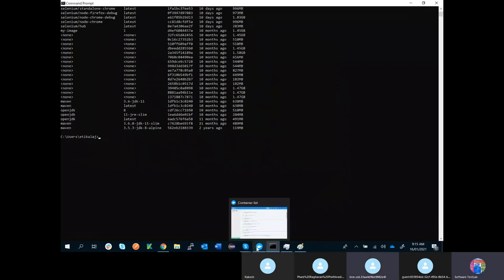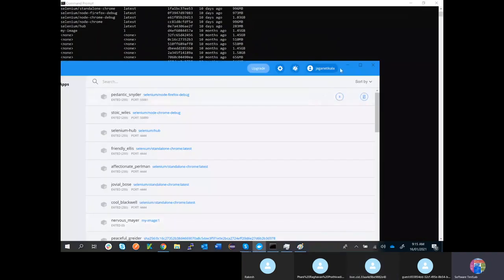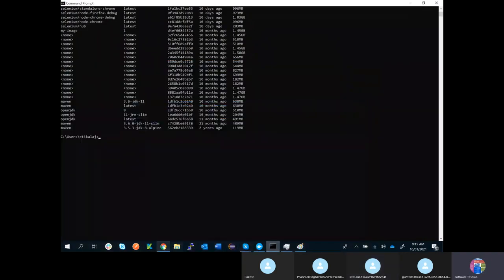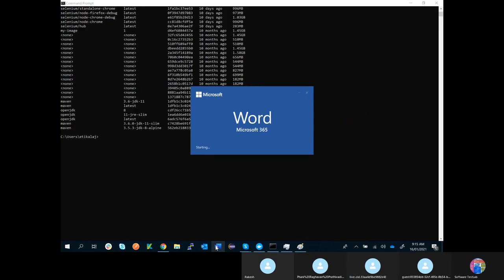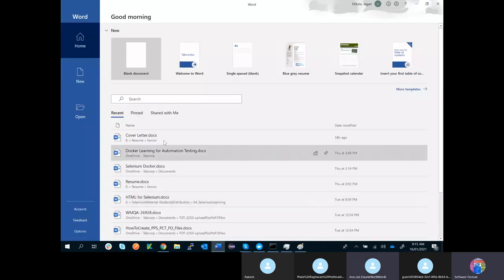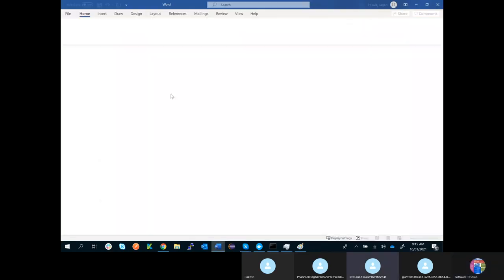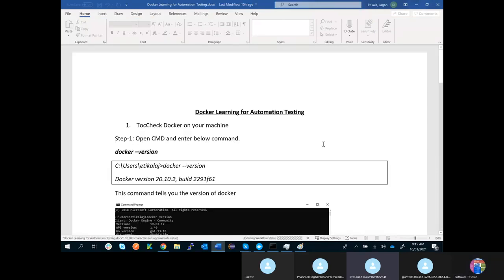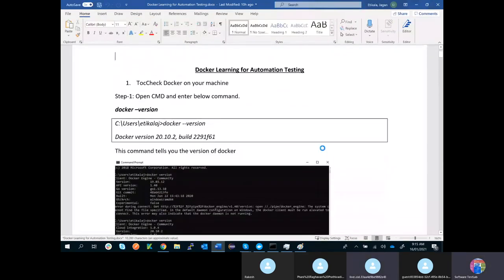You have to go to Docker and download Docker. Basically it's like click next, next, next. It's not that hard. Go to Docker, download it, log in, and enter your logins.